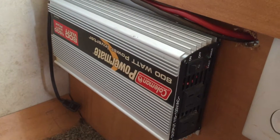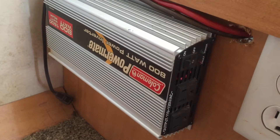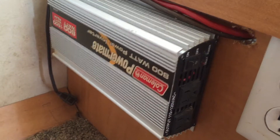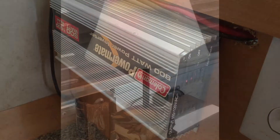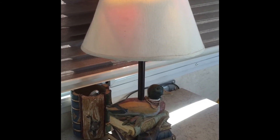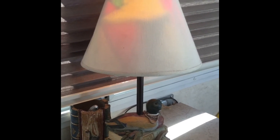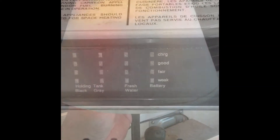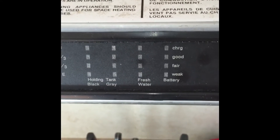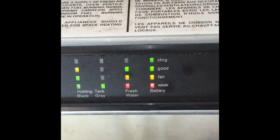I have the inverter installed and the biggest problem is actually trying to work in this confined space and make a video at the same time, so I have to improvise a little. It's 12 volt converted to 110 — it's a really bright light bulb. Let's see if it works — yes it does! A quick check: I have the solar panels on the roof and the batteries are fully charged just from sitting here. Perfect.